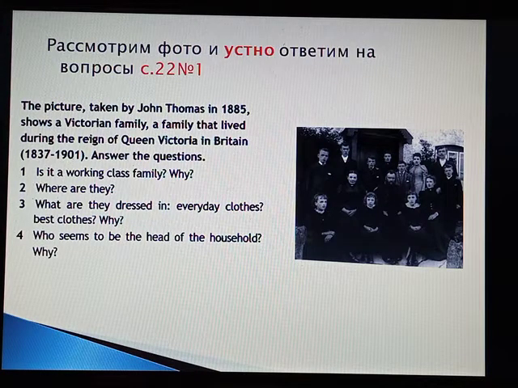Everyday clothes, best clothes, and why? Who seems to be the head of the household? Again, why do you think so?